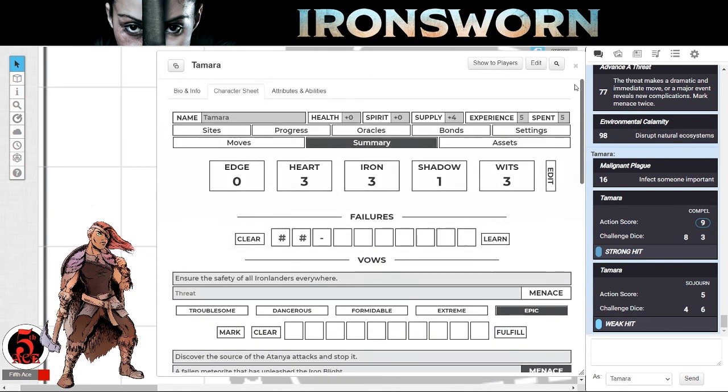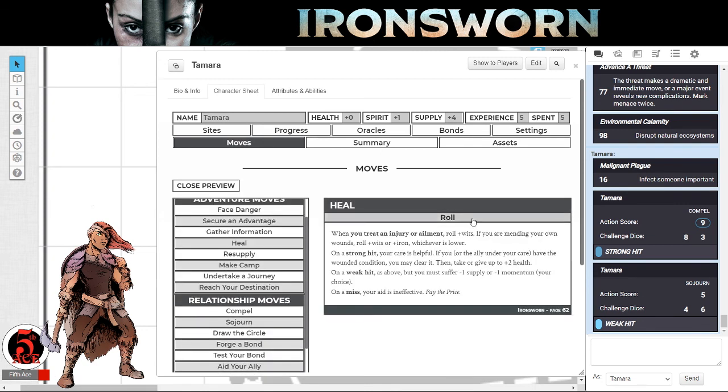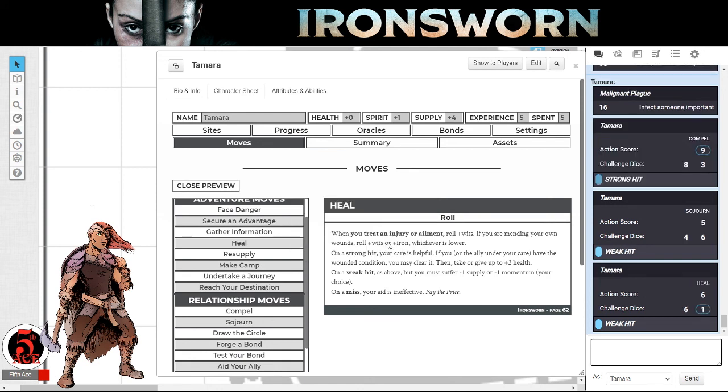And I think Tamara will attempt to heal herself. Seeing everyone in relatively good spirits is going to clear her shaken. But she'll still have to try and patch up her own wounds because everyone's a bit too busy to help out there. So let's just get that done before we finish off. Let's roll with iron for the hell of it. Weak hit. Okay. We'll drop some supply, we've got plenty of that, and we'll get two health back. Okay, so there we go. That is going to be the end of this session.